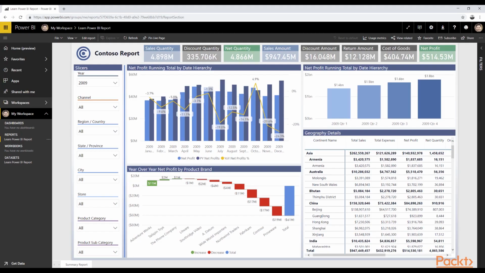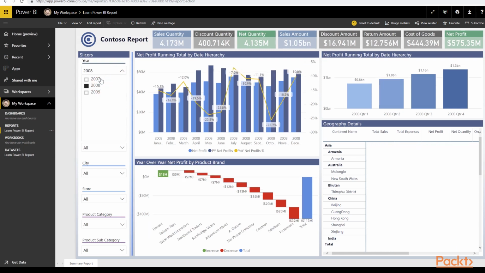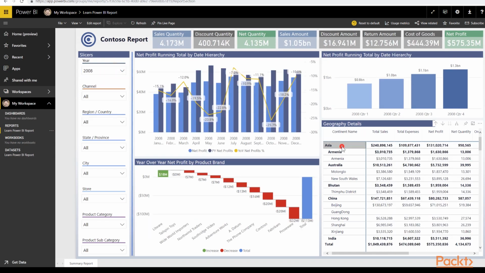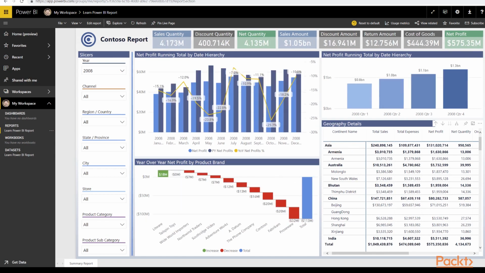So we have in front of us now the Power BI report published to the PowerBI.com service. You'll see that it's very similar in terms of the interface that we have from Power BI Desktop into the Power BI service. I can still use the slicers over here to interact with the data just as I would in Power BI Desktop. I can also click on any of the chart visuals for all the slicers to still work in a very similar fashion. And in general, this is what you would call a WYSIWYG, a what you see is what you get situation. The exact way that you designed it in the desktop app will be almost identical to how the user will see it on the .com interface.